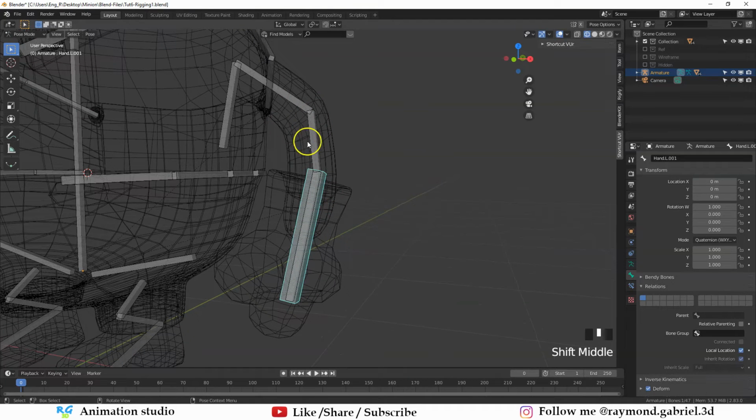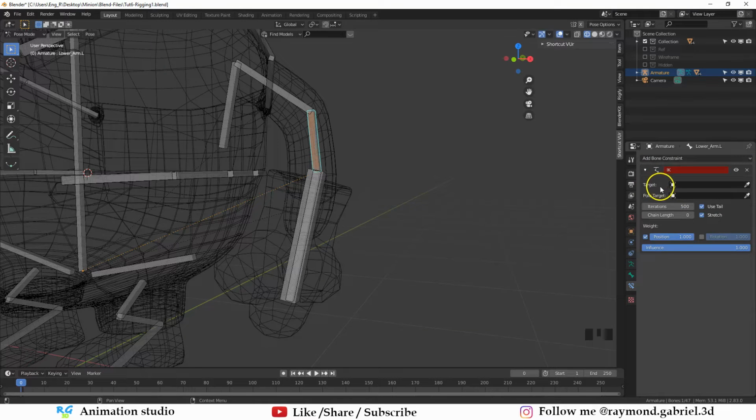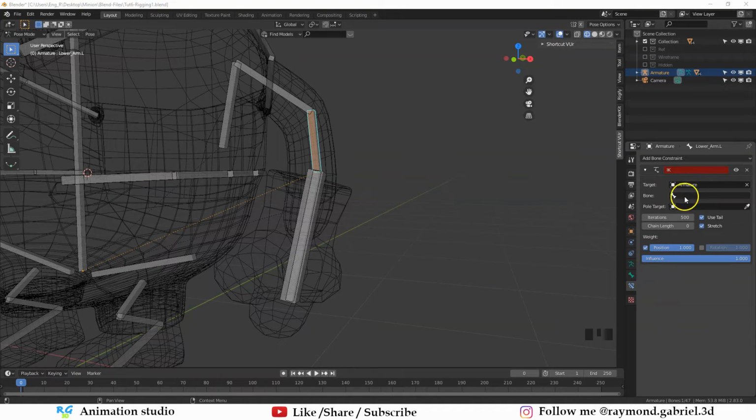So to do that, I need to select this bone, which is the first one before it, and then go to this tab, then add bone constraint, then choose inverse kinematics. Alright, you will see that it asks me to put in a target. So press that and select the armature. When we do that, a bone section will appear. In this section, we need to add this bone that we created, the controller bone.